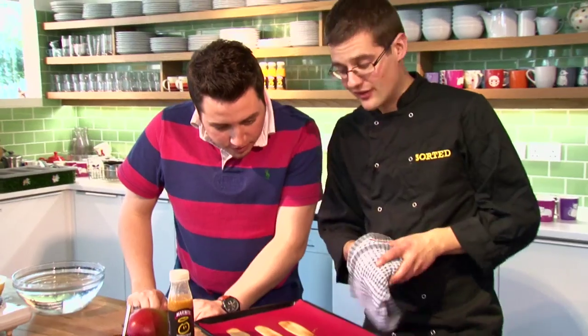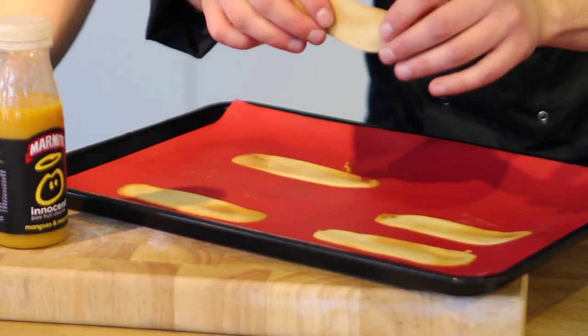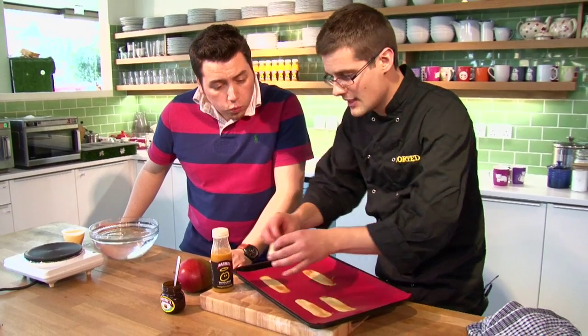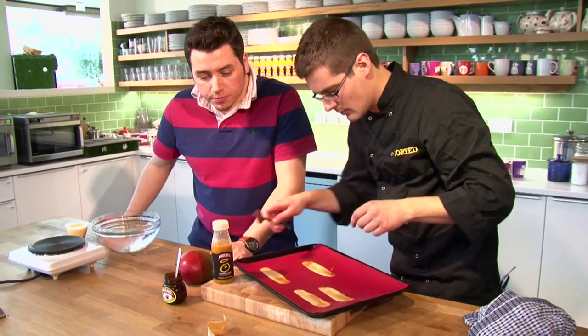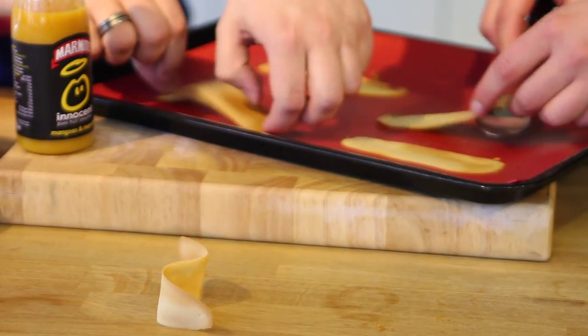When they come out of the oven, this is the crucial bit - because you've got just a little bit of time before they cool down to peel them off the baking sheet and shape them. Because of the egg white, you can mould them into shapes and then they set up. Try one of those - they will be warm. You can make whatever shapes you like and they crisp up pretty quickly. If you don't have chef's asbestos fingers, be careful.